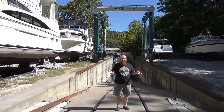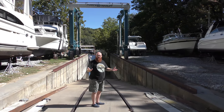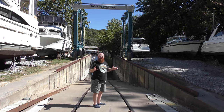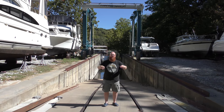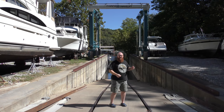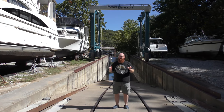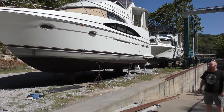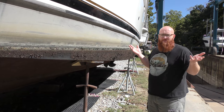You're not going to get that for 50 bucks — that's expensive. This machine is very expensive and they have to charge accordingly. This is the only one on Grand Lake, so some of these boats here today are not even from this marina — they're from all over the lake. They came here for services that can't be done as easily or as cheaply elsewhere. We couldn't be here when our boat was out of the water because we had nowhere to sleep — you can't connect water and things to it while it's out.